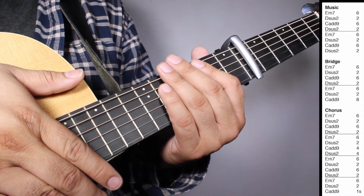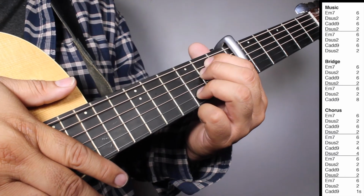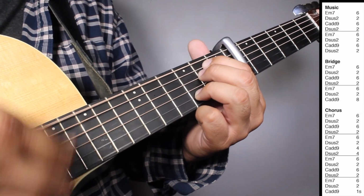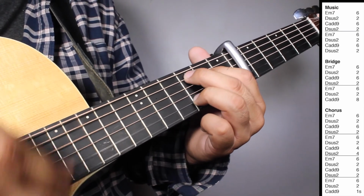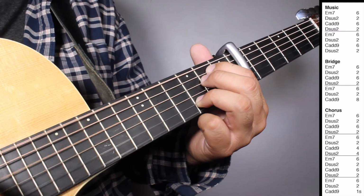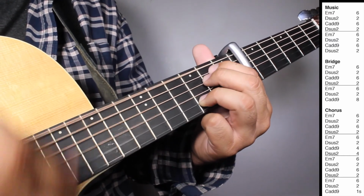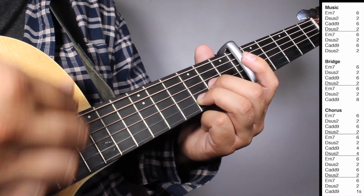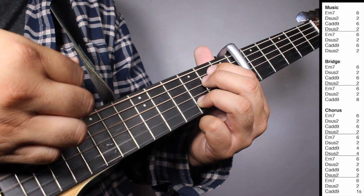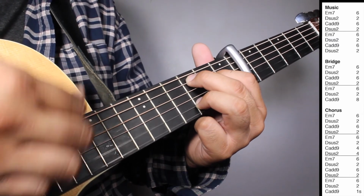strum. So let's play music, bridge, and chorus all together. 1, 2, 3, 4, music. Bridge. Chorus.